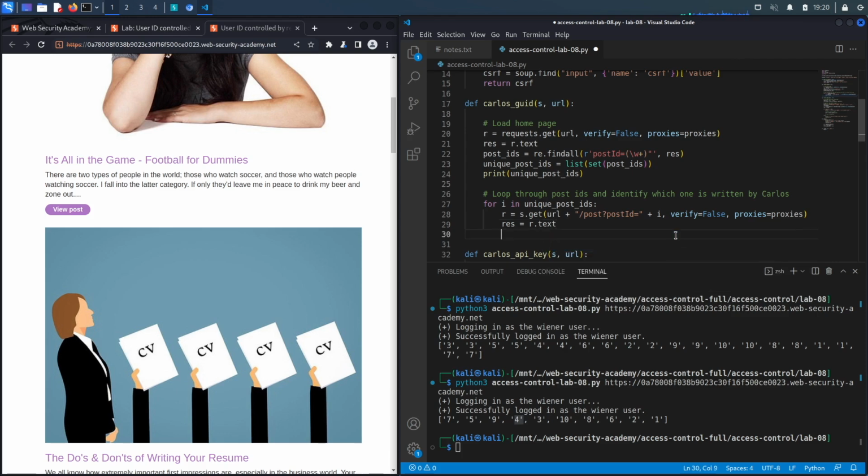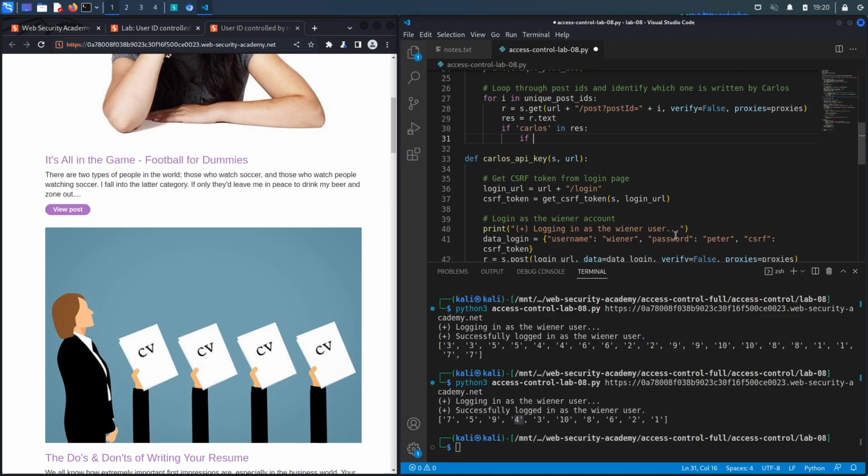Now what I'm going to do is search for Carlos in the response. If I find that Carlos is in the response, then I print found the Carlos GUID, because that's the post that Carlos wrote.